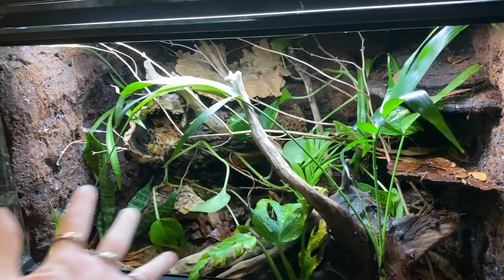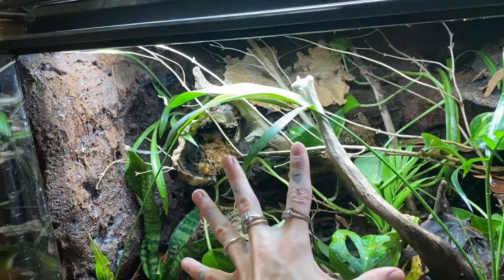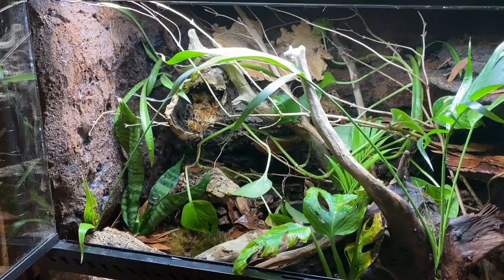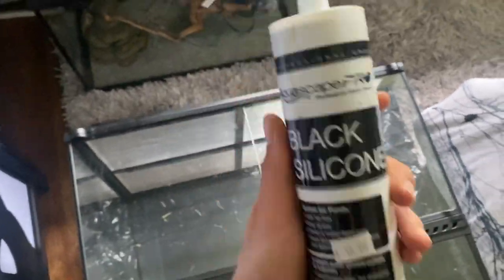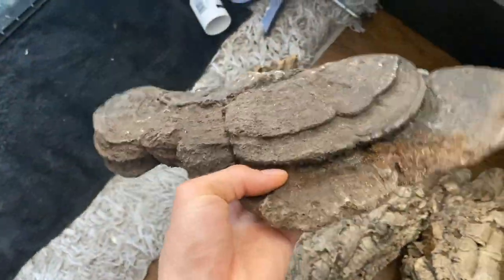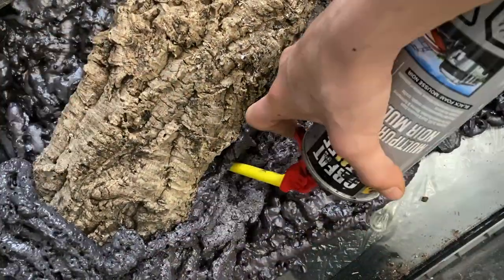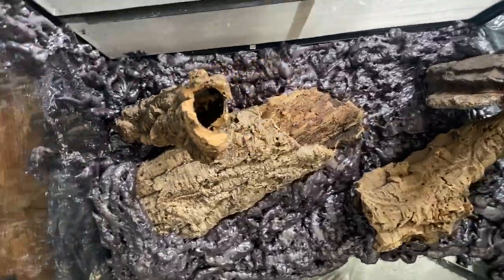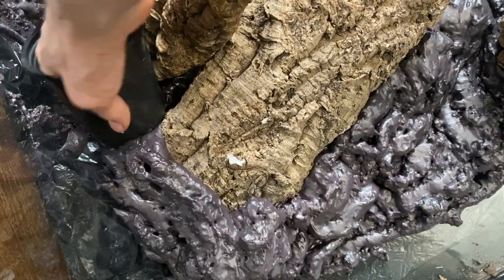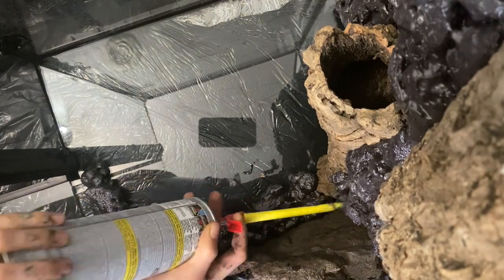This is now Salem's new bioactive vivarium, and I am so happy with how this turned out. I wish I had filmed the entire progress of making all of this. I was able to get just a little bit of footage of me making it — I was actually planning on doing a dedicated video on the DIY custom background. Here's some of the footage I do have. I remember being really excited finishing off the habitat and finishing filming it, but when I went to edit the video, I couldn't find half of the footage at all. It's like it just disappeared, or I had accidentally deleted it, and I was really sad about that.